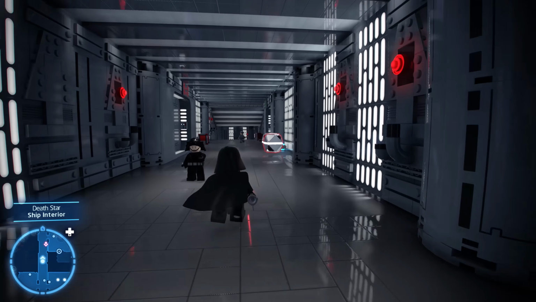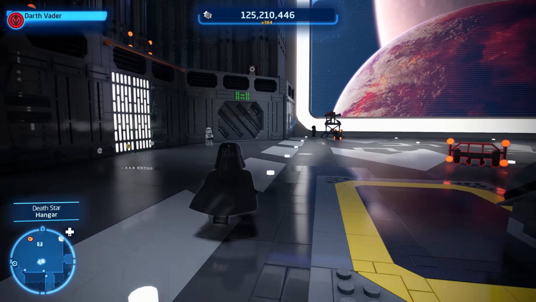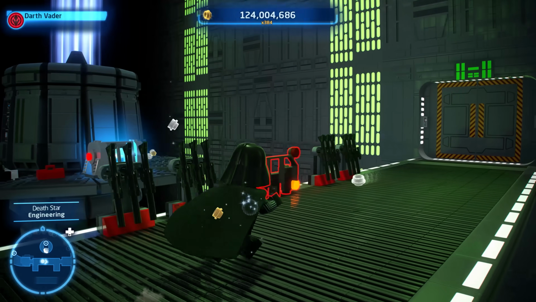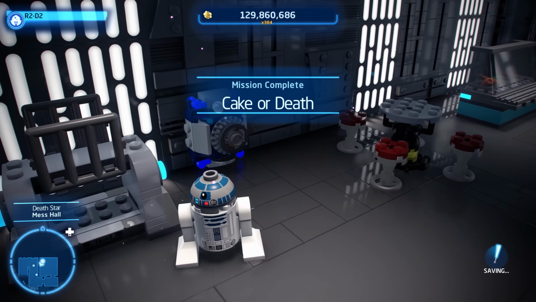Now, once you own your own personal Death Star, which will cost you 5 million studs, but that shouldn't be a problem if you do have stud multipliers, you're definitely going to need them. Now, once you do purchase the Death Star for yourself, you can have access to certain kyberbricks which are only accessible on these capital ships, alongside a few characters too.